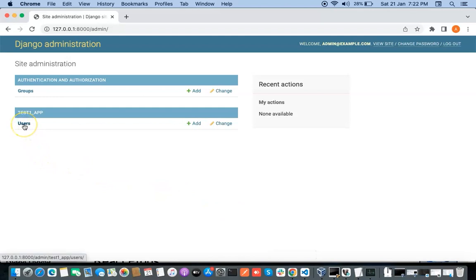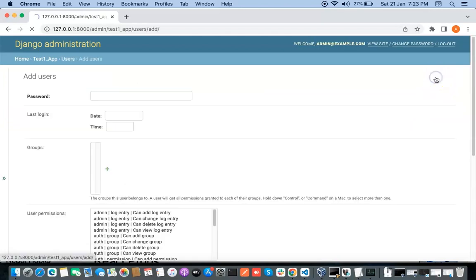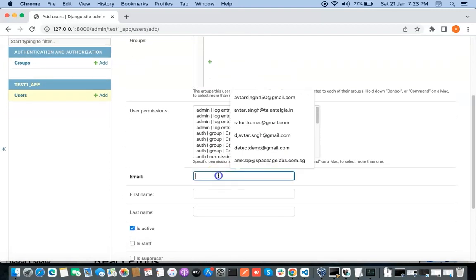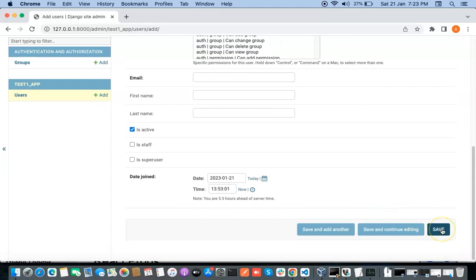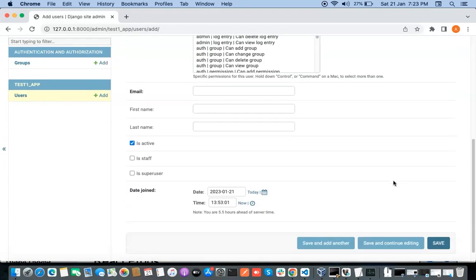Just click here, and you can see that this is the user which you have already created, and this is a superuser. You can also add a user here. You can type your password here, your email address, first name, last name, and just click on save, and you can create new users in our admin panel.